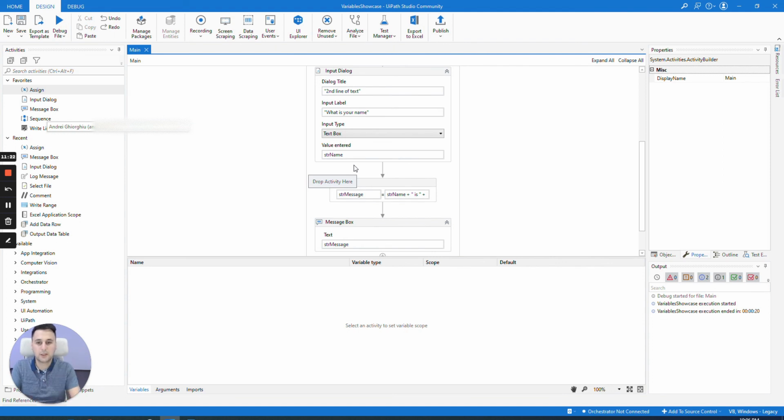So that's in a nutshell what a variable looks like. It's a container to store different types of data. It helps in transmitting information from one place to another. It has to have a very clear name that I can use. It needs to be unique. The data that I'm storing in it needs to be consistent. So in the string message, I need to have only strings if I want to showcase it in this way. If I want to use an integer, then I will need to translate that to string. And the scope should always be the lowest level possible in order to be able to use them.